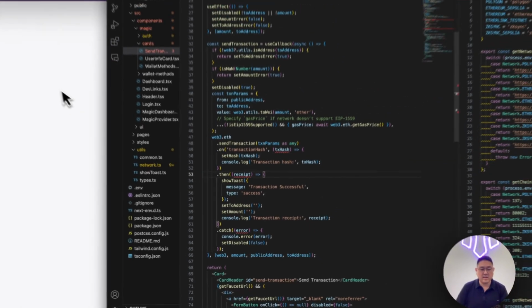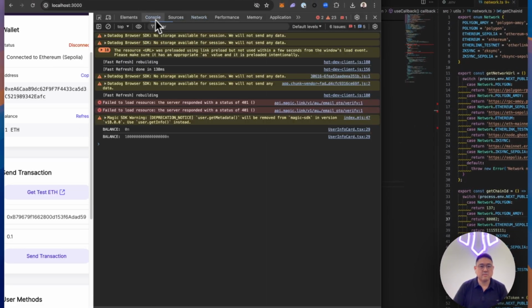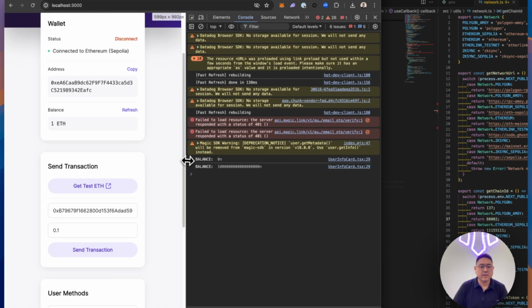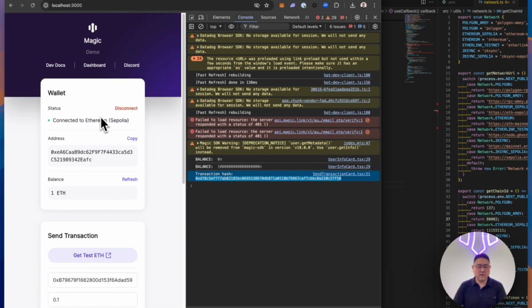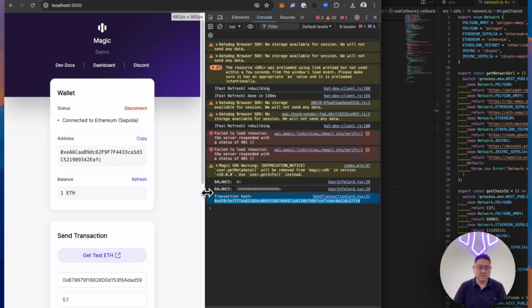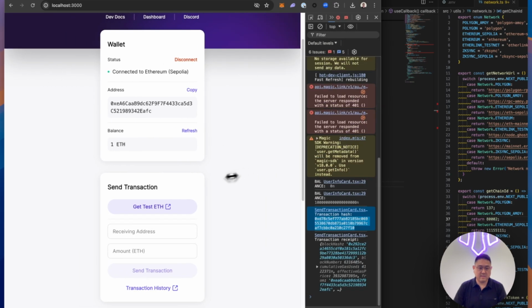So let me just show that to you. I'm going to open up the console and click send transaction. There's the hash, still no UI. And then eventually on receipt, the user, all this time potentially wondering what's happening, sees transaction successful.